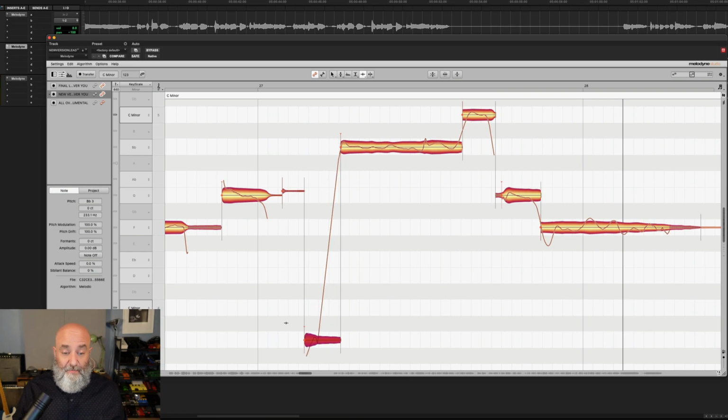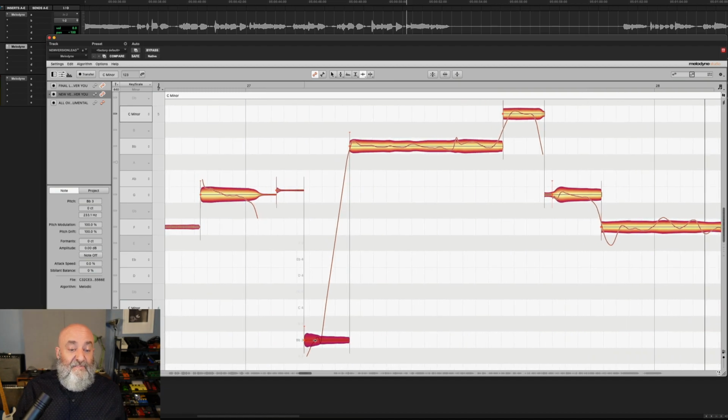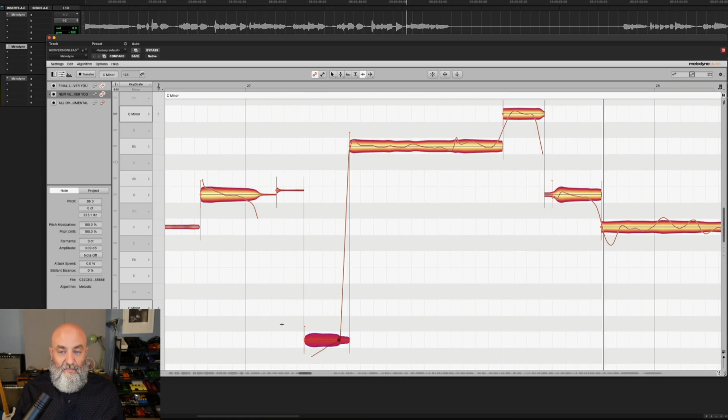If I wanted to, right, we could push this a little bit further. I could actually put this time handle tool before this little vibrato right here, as early as you can in the word, like so, and drag that all the way over. And now let's listen. "I'm all over you."